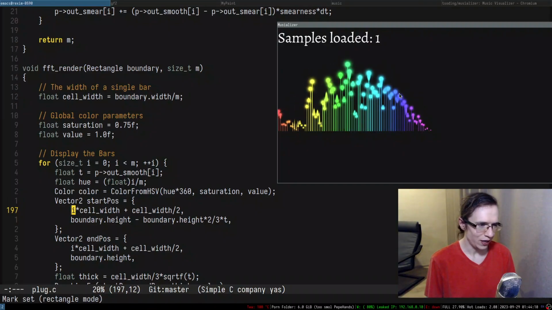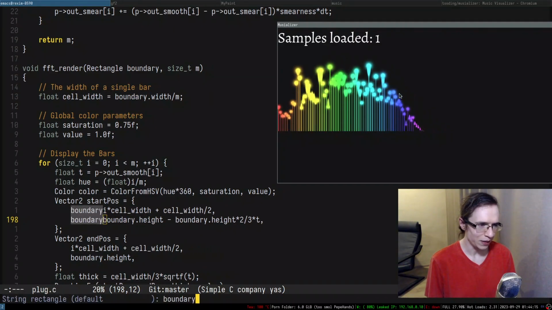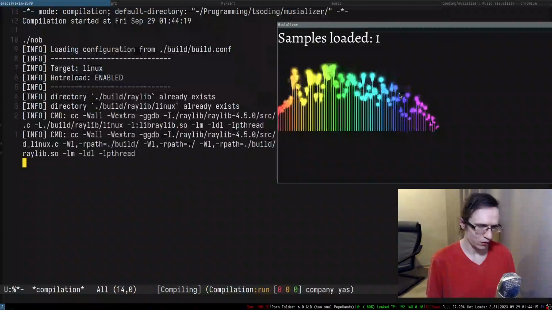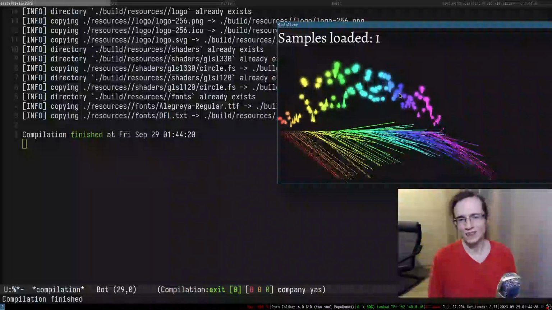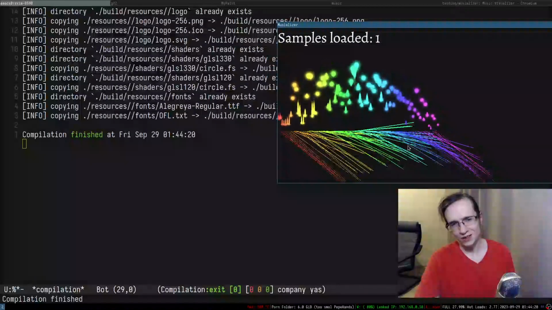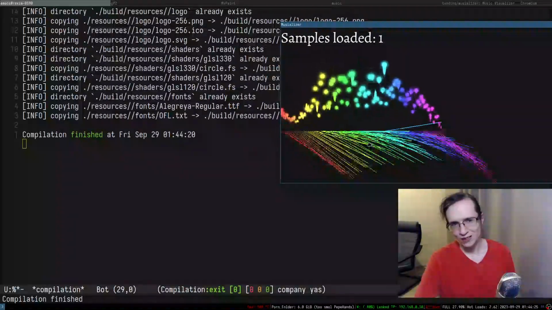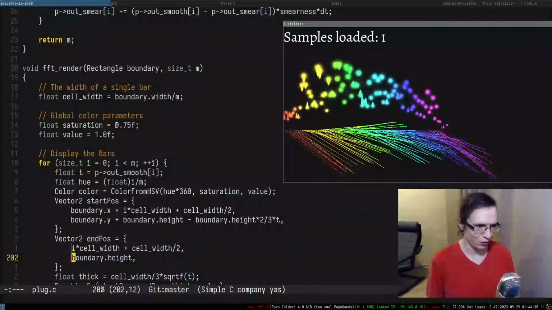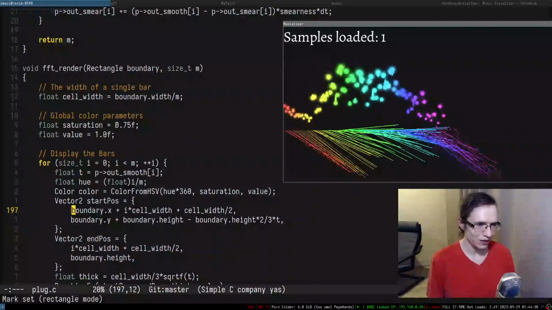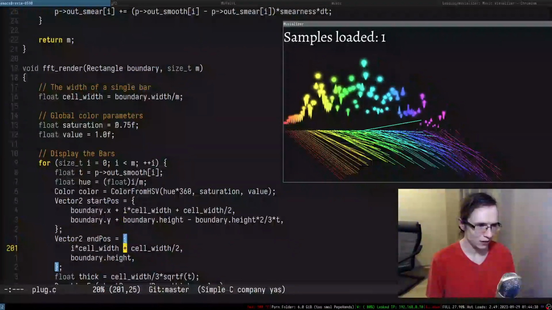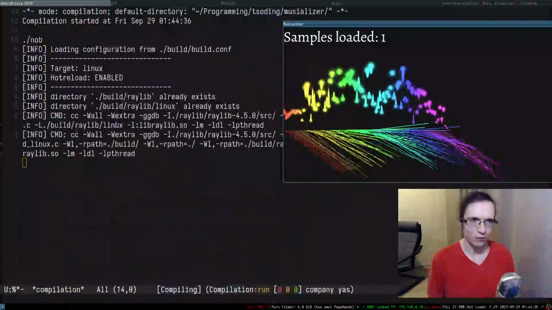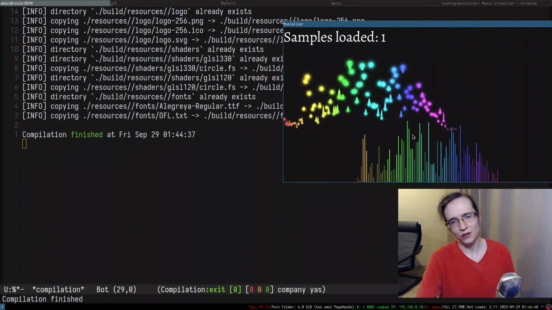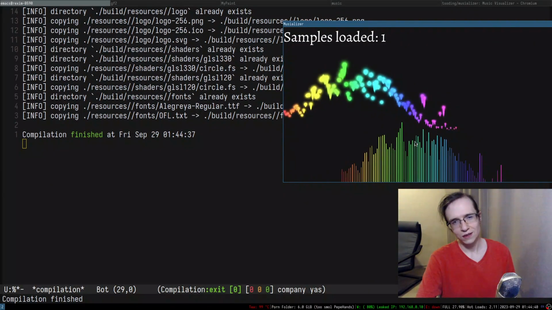So I suppose we have to offset this entire thing by boundary x, y, like so. And this is kind of funny. This is only the start. The end is actually still not affected by the offset. So we have to do the same thing. I think I can even copy paste this entire thing. There we go. As you can see, now the bars are kind of affected, but not really.